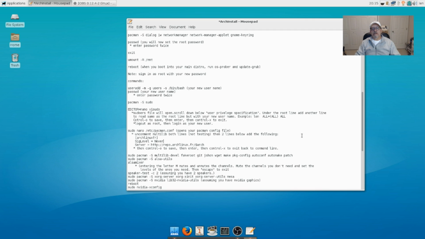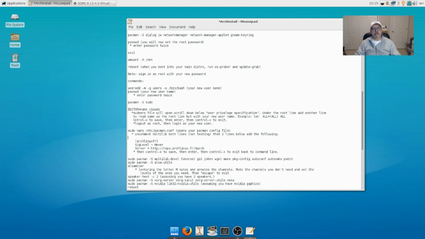Then add an empty line and then type in exactly what you see here below. So you're going to type brackets around archlinuxfr. See that? Bracket archlinuxfr close bracket. SigLevel, it's capital S, capital L, space equals space Never.